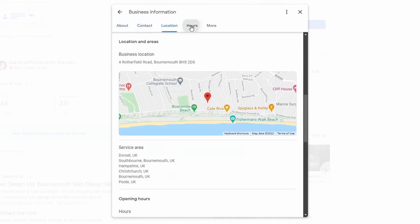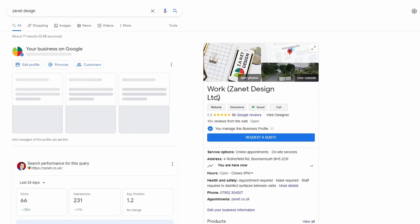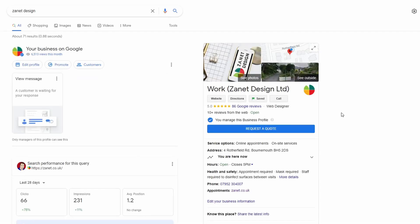So how do you actually manage your business today? You can either go to Google Maps or the search engine and just search for your business. If it's existing, you can claim it. If you've already registered it, you can edit it and keep it updated. Part of the simplification is that Google wants you to keep things updated.